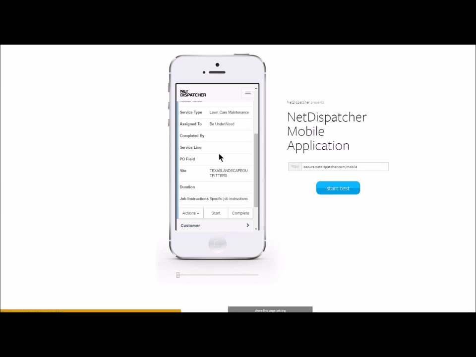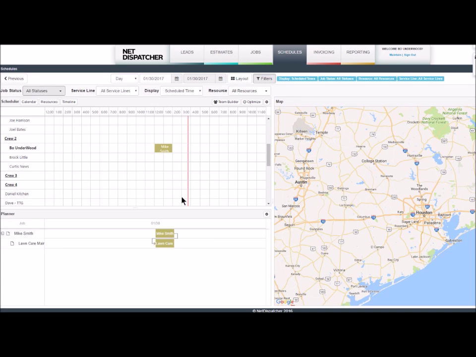So whenever he is ready to go, all he has to do is click the start button. And if we go back to the desktop version and we look at our dispatch board, you will see that the color changes, showing that the job is now in progress.